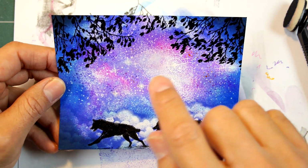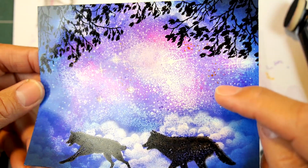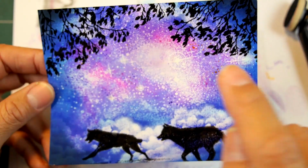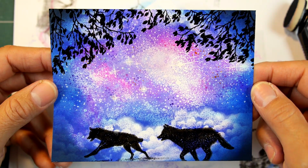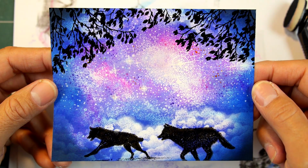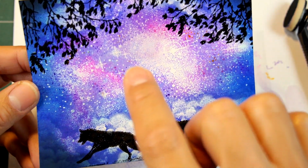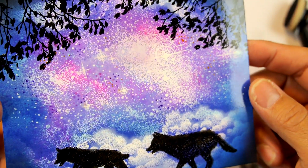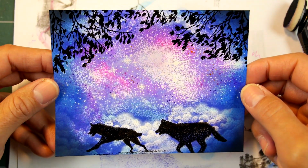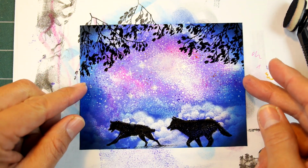So a lot of gel pens in here in terms of the usage of some glitter gel pens, white paint pen, and a metallic, I think, that I used in there, just for some subtle little effects with kind of little twinkly star types of looks in here. So, like I said, pretty quick and easy scene, which is all I had time for today.